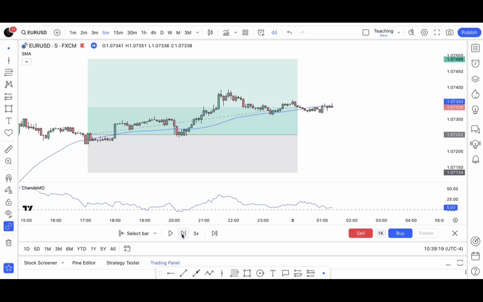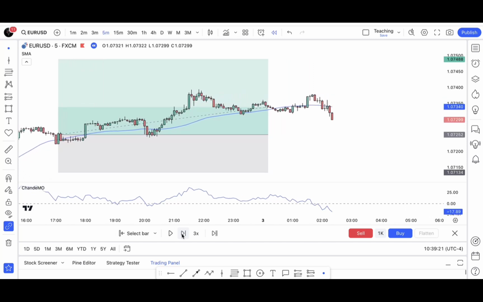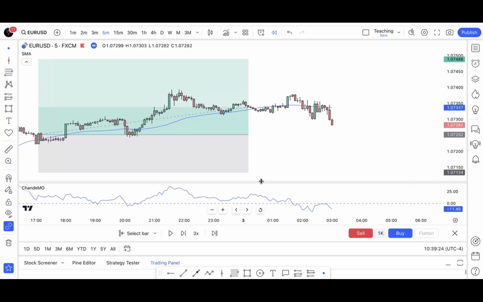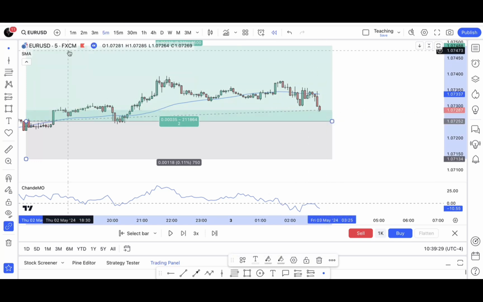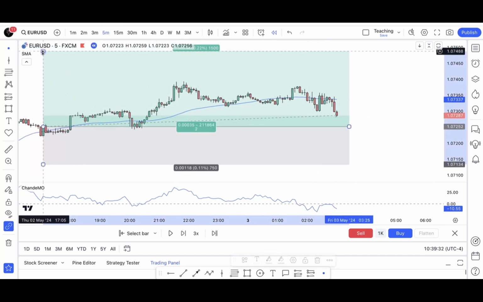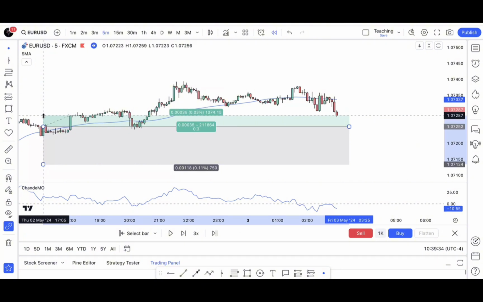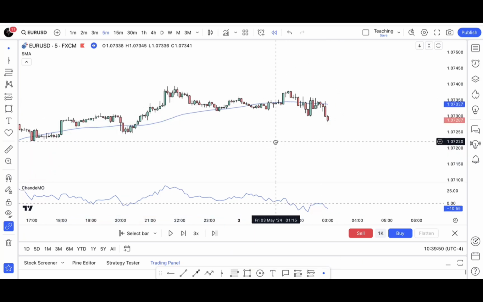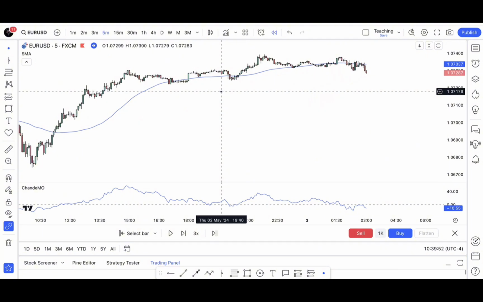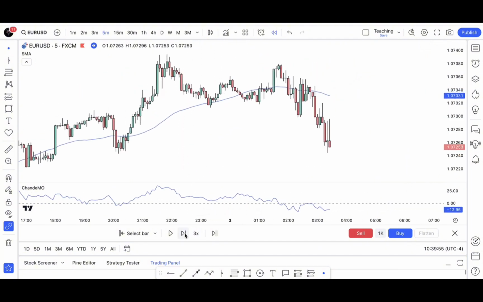Alright, a breakout below, and yes, this is where I will exit this trade in some profit. It's a little profit, I guess. Yeah, it's 0.3%. It's alright, and because I got both the exit signal on the CMO and the moving average, because the price is now getting rejected impulsively from the MA. Okay, so that's it. And yeah, let's see if we can get another trade.